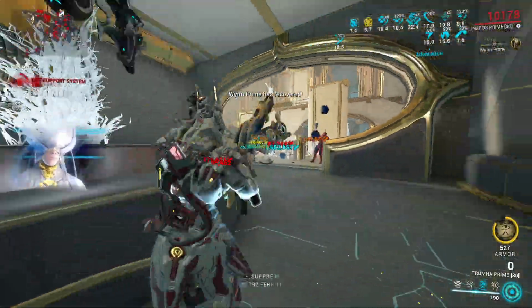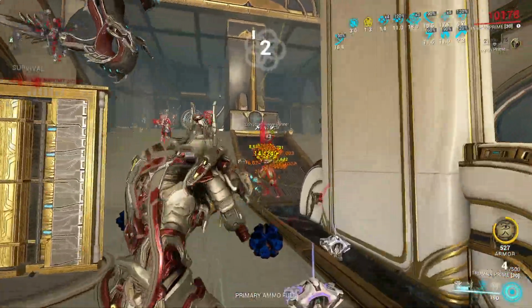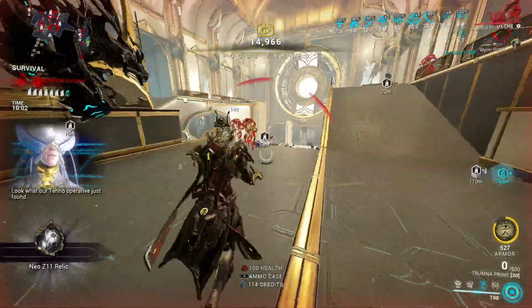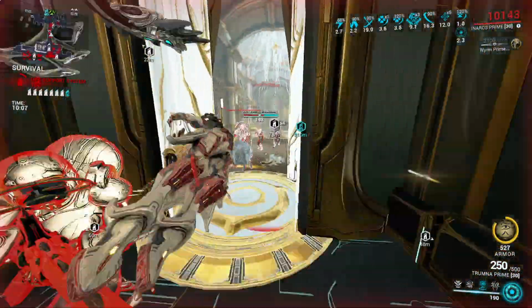Extraction is ready. I know. We only got 5 seconds. Let's try to get some more kills in 5 seconds. Yeah, I'm going for a reload. Okay. So, let's stop killing. Let's head towards extraction, and then we'll check our kill count.